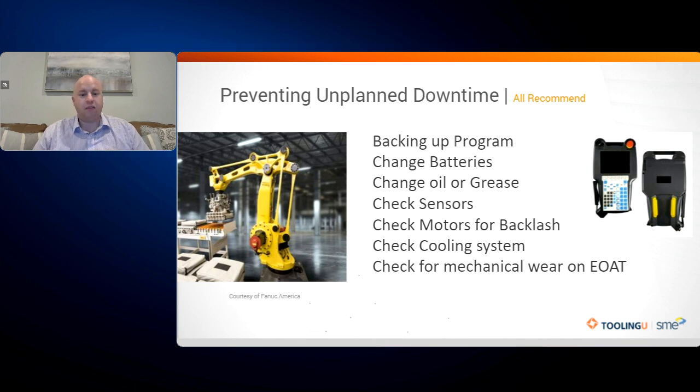I don't think you can see my mouse, but it's looking at backing up the program, which is very important. Whether you've just created the program brand new, or the program has been there for quite a few years, these robots are like a computer. They have the program within them, whether it's structured text or, I don't know if any robots actually do ladder, there might be some, but most are programmed through something like structured text, C++ or VB. However the robots are programmed, that's a whole other webinar series. If you'd like, we can go into that together. But you want to back that program up.